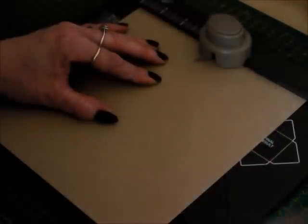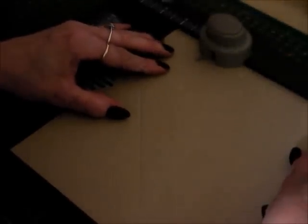So go in at 4. Oops, wrong scoring tool. Punch and score, rotate, and then go in at 2 1/8. Punch and score, go back to your 4 inch mark on the board. Punch and score, rotate the card and go back to the 2 1/8 inch mark on your board. Punch and score, and then like you did with the base, you're going to go around now and marry up all of these score lines, like so.